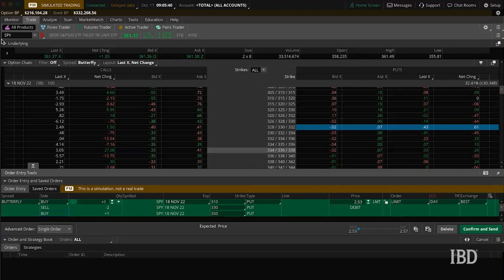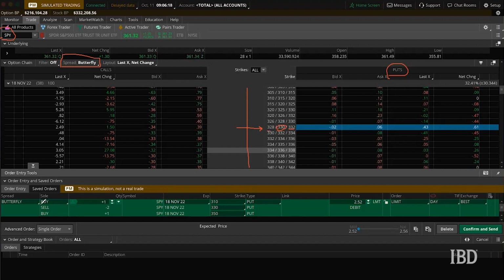So to set up this trade, first make sure you're looking at SPY, which is the ticker symbol for the ETF. Select butterfly as your spread type here. If you're using Thinkorswim, it'll make it easier to set this up. As for our strike prices, we're going to select this one here, and we're going to use this side of the screen for puts. And we want this middle 330 strike, and then we can adjust these down below.